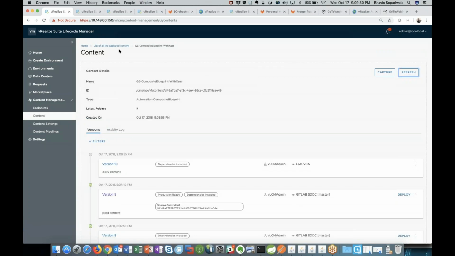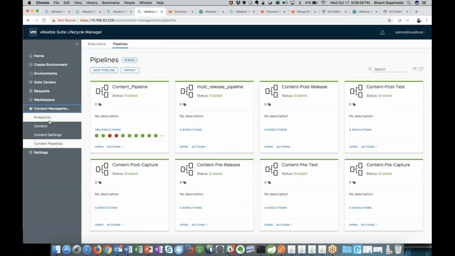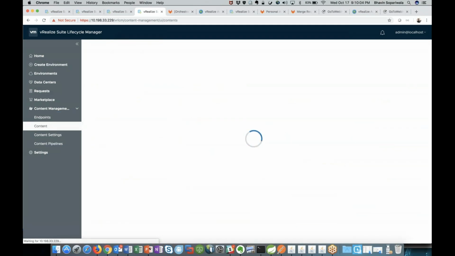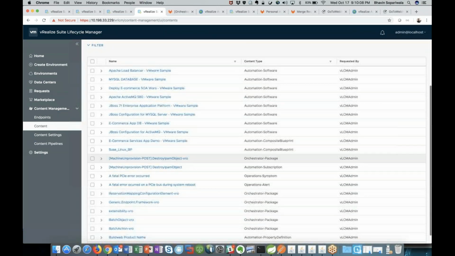Now, while it's getting captured, let me do a little sidetrack, utilizing the time here. As Bryan mentioned, we support the various vRealize suite products, and as part of that we have vROps, as well as a vSphere template.